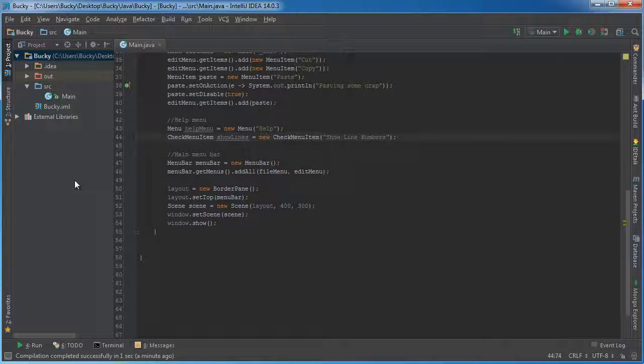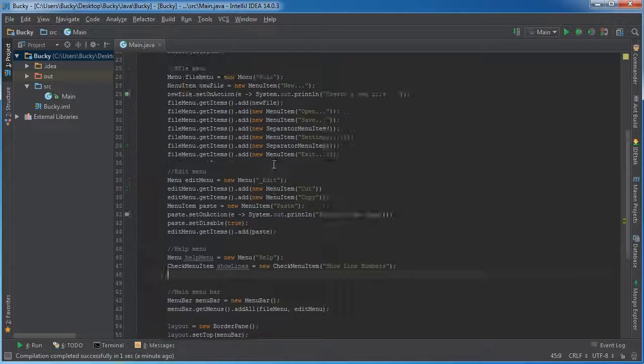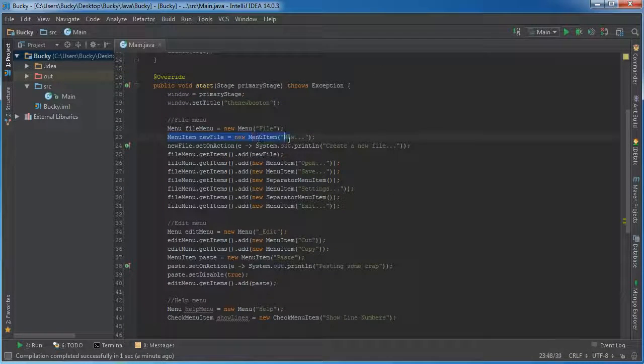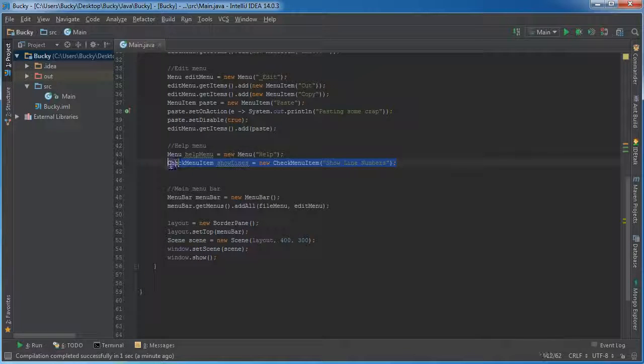So eventually we'll say we're making some text editor IDE, and the user can either click this on or off to decide whether they want to show their line numbers. So how do we actually implement that logic? Because it's a little bit different. It's a menu item that can have two different events. Typically whenever we have a menu item, you click it and only one thing can happen. That's simple enough. But with this, they can either turn them on or off.